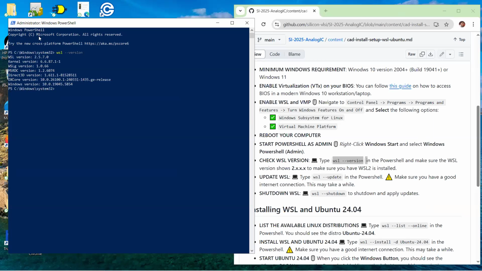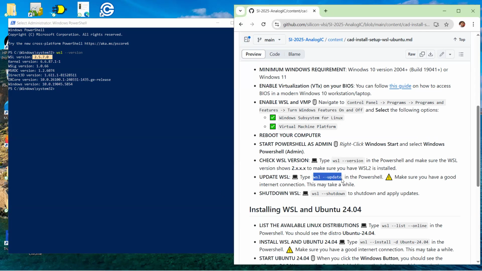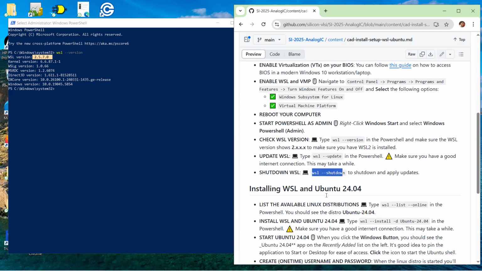And you see here it says 2.5.7, and that's the latest one. 3 days ago I updated it. If you have 2.5.7, I don't think you need to update it. Otherwise, good idea to update it. It takes a while, so make sure you have a good connection, battery is charged, your power, and all that stuff. And then once the update is over, you can shut it down.